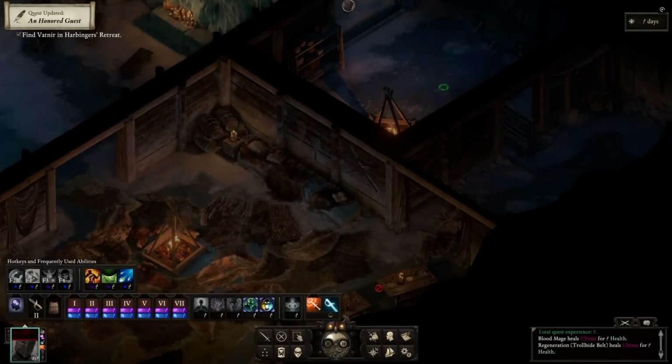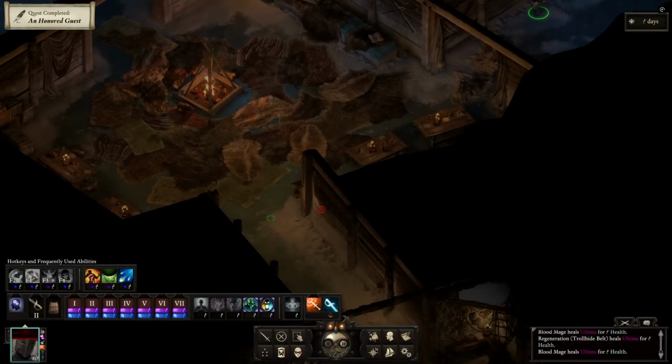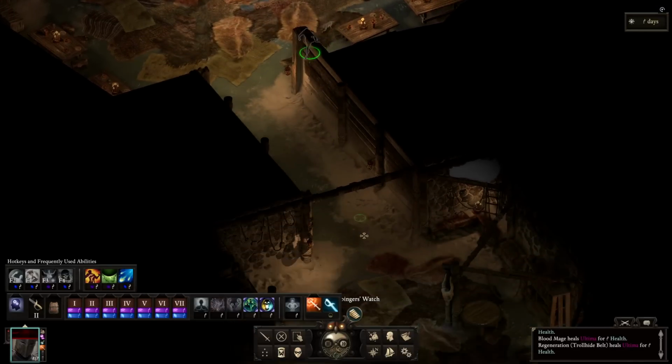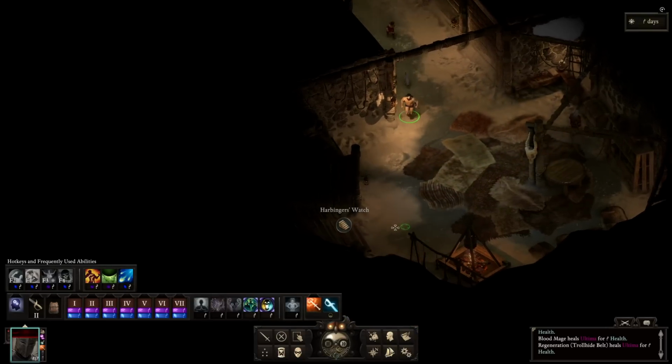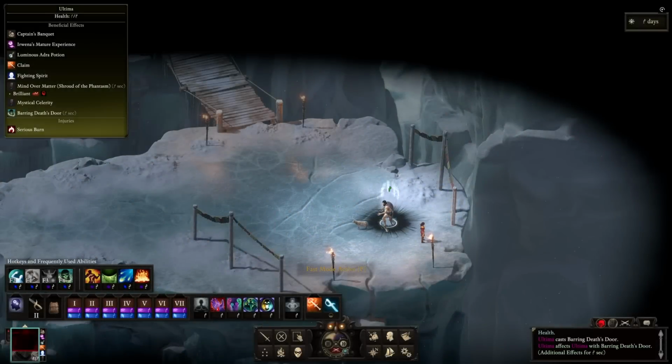Once that's done, we'll head back into the retreat to talk to Vatnir again. He's hiding in a secret room off to the right. He's going to give us the ice picks we need to scale the glacier here. We're going to see the dragon get dragged off back to where it came from, which is a portal to Rimmergand's realm.